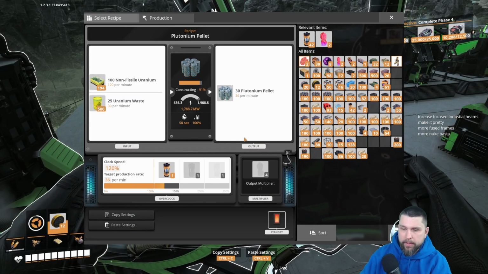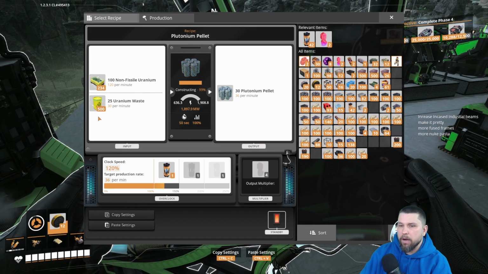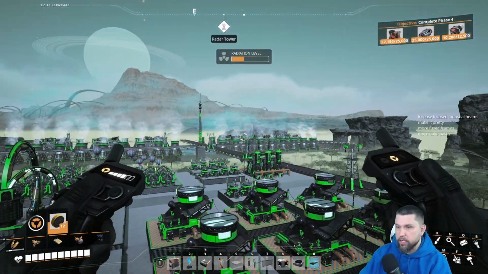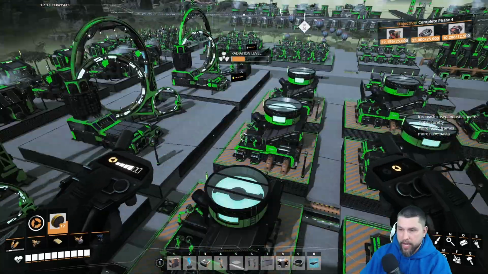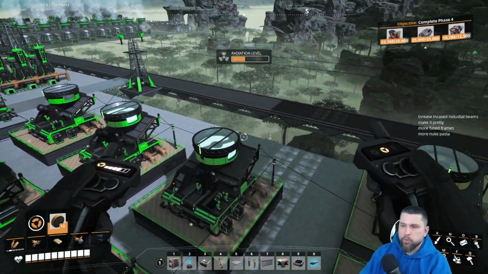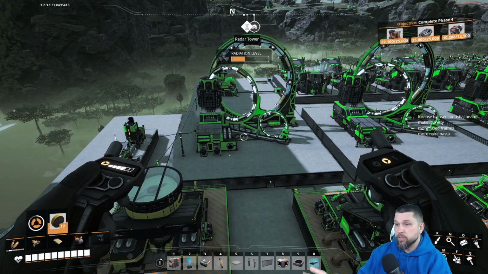The plutonium pellets are being produced 36 per minute, so I had to overclock it a little bit. This also uses 30 uranium waste. So you figure 360 uranium waste coming out of the nuclear reactors, and then that is feeding these 3 rows, which it's 30, 30, 30, 30, so that's 120. 120 times 3, 360. Look at that.